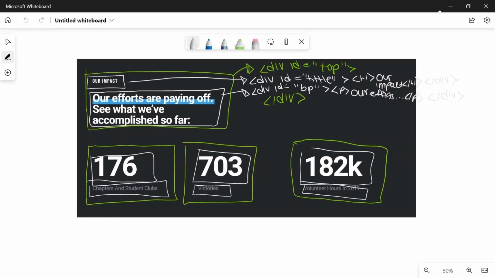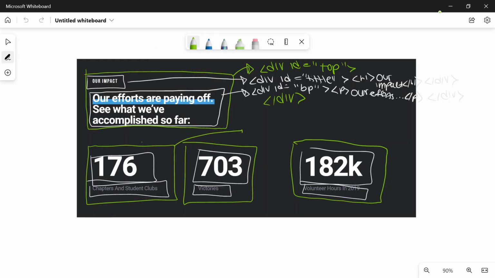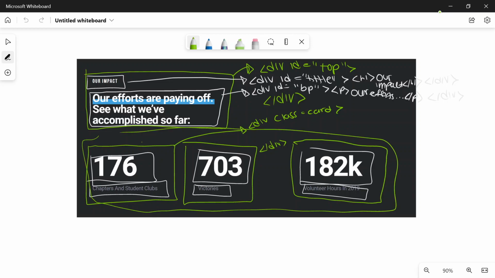And then this one is going to be another div, and I'm going to give this a class of card. So you know what I'm thinking? I want it to be a grid. Do I make the entire thing a grid, or do I make another container here and make it a grid?